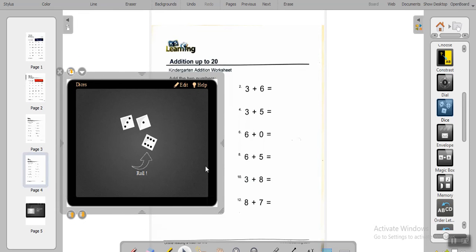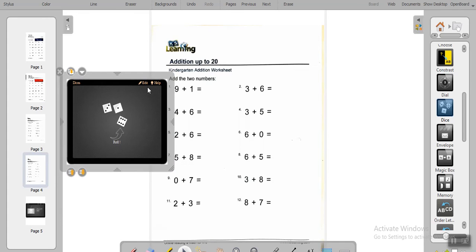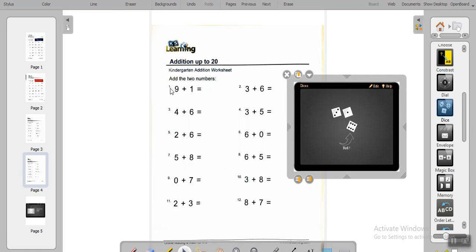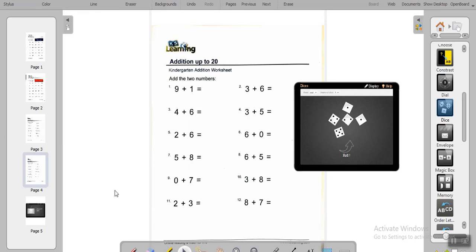Okay, so you can see I'm personalizing it so that my students can see what I'm doing. So in this instance, you have 9 plus 1. You can change up your dice to suit accordingly. Okay, but if it's 4, 2, 1, it's your choice. 5, etc. And then now you will be creative in teaching your student on top of what you have. You can also give them two-way annotation for them to highlight on top of your screen.